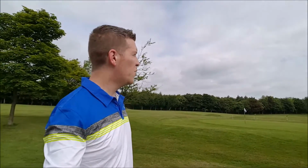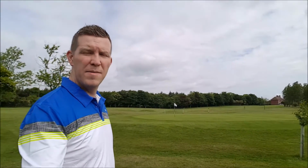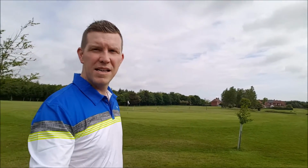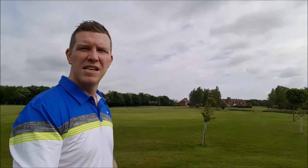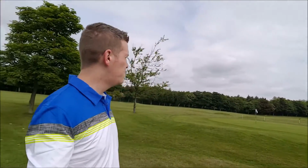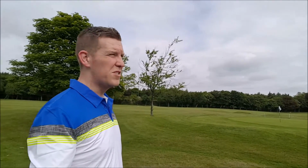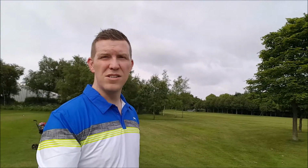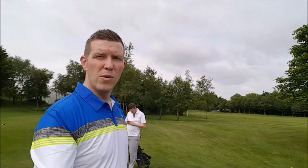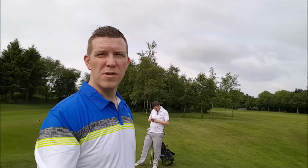But we're here to review the course, rather than our play. Review of the 13th hole, which was the par 3. As you've seen, neither of us has done very well on the tee shots, which has kind of been the story of our day really. The hole itself, just the green there, it's not that difficult, to be fair, as long as you can get it off the tee box. You've got two little grass mound bits going across your line, but other than that, it's quite an easy hole. There's one bunker to the right hand side, which does protect that part of it, but the green again is a big green, and it is a dual layer one again, so you've got two levels, and it does run back to front. So anything below the hole, if the ball goes to the front of the green, you are going to have an uphill putt.